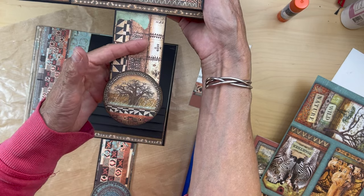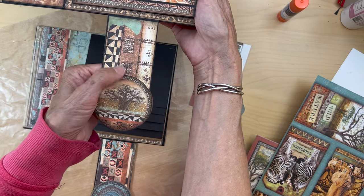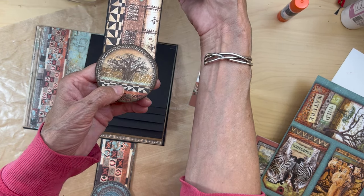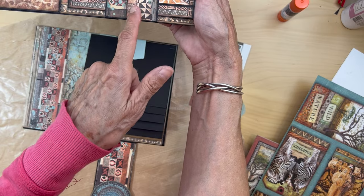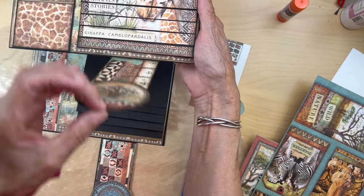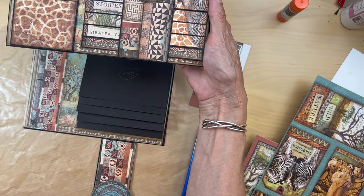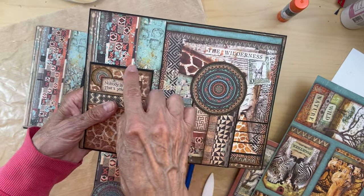So if you want to find this paper, like I said, I like to use the book right in the middle there. I use the tree. Here's the smaller book in the middle with this medallion, and it goes right smack over like that. So that's that part. Then you're just going to build this pocket.